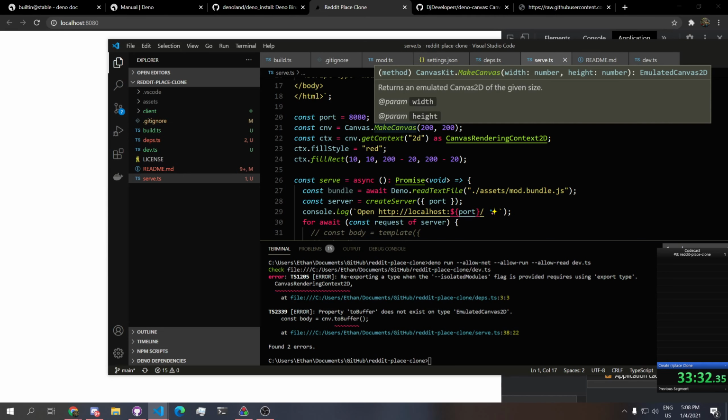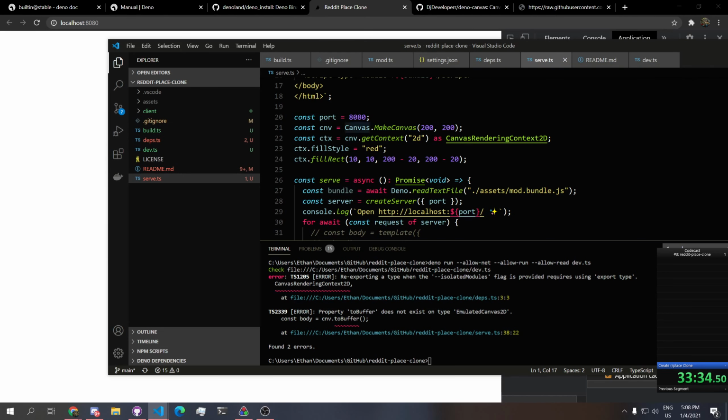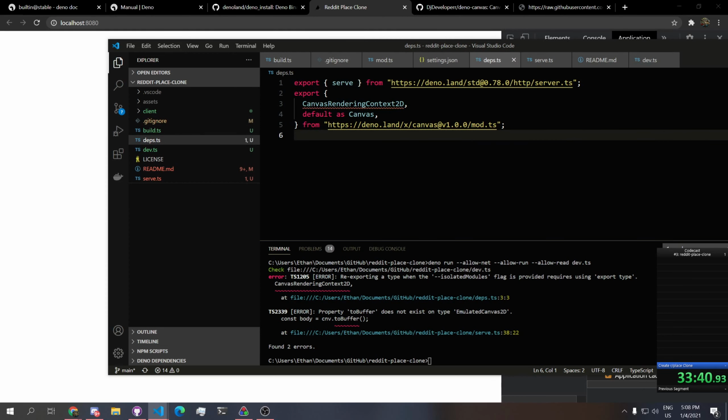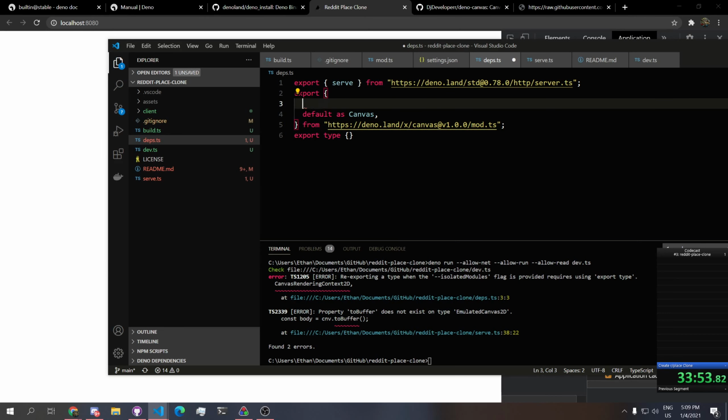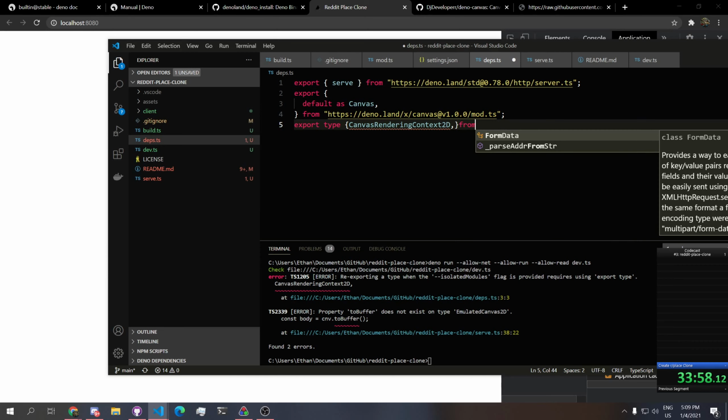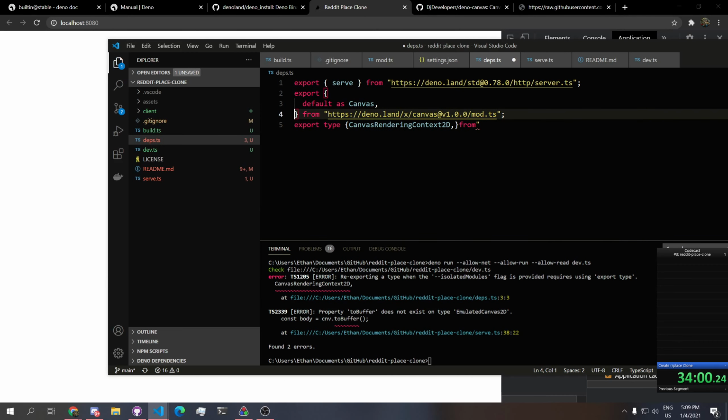Emulated canvas. It makes an emulated canvas? What do I have? Dependencies. I'm confused. Well, I should export type from there.